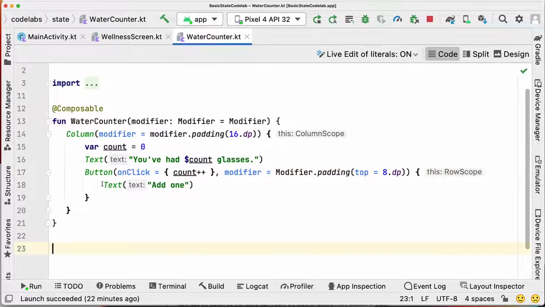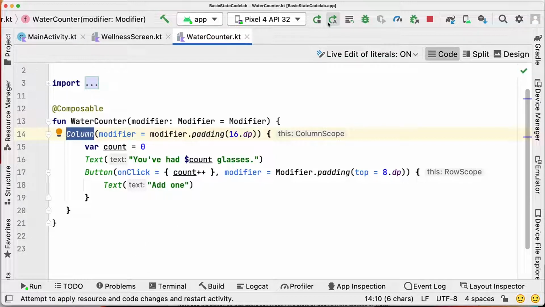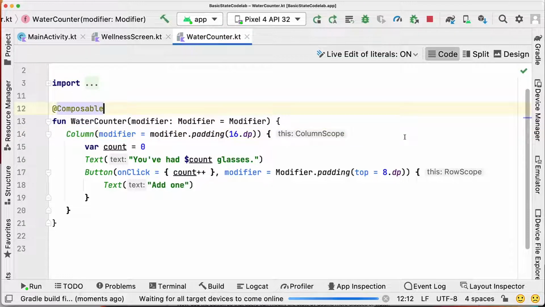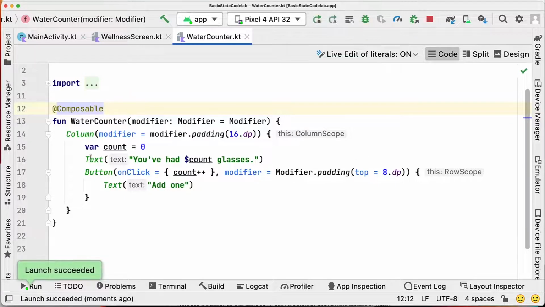We also added a label to the button so it says "Add 1" instead of just having an empty button. And to align these two elements vertically on the screen, we just surround them both with a Column. And then we just add some padding here and there so things look nicer on the screen. You can just run the app to see how this looks. In the meantime, to learn more about Column, Row, modifiers, and all things layout related, you can follow the Basic Layouts in Compose codelab right after this one.